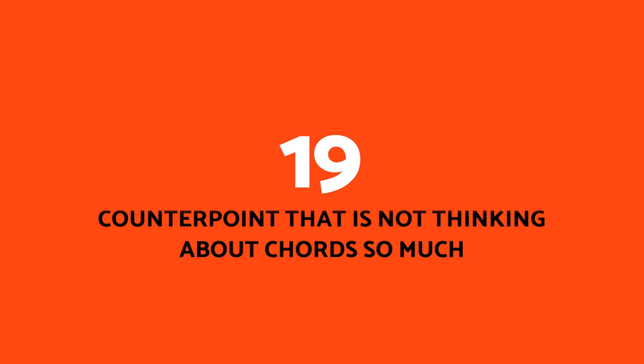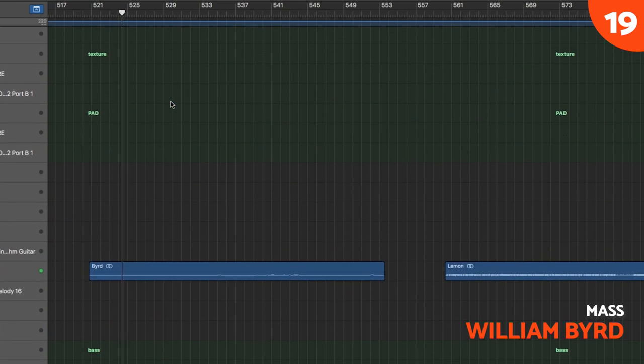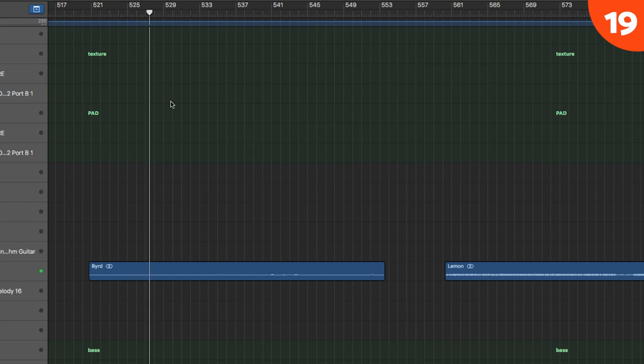Every single track we've listened to so far has chords underpinning all the various different lines. I just want to say that it is possible to do music with lines which isn't thinking about chords so much. So even at the dawn of classical counterpoint, this piece by William Byrd, this would have been, I don't know, in the 16th century, 1500s.